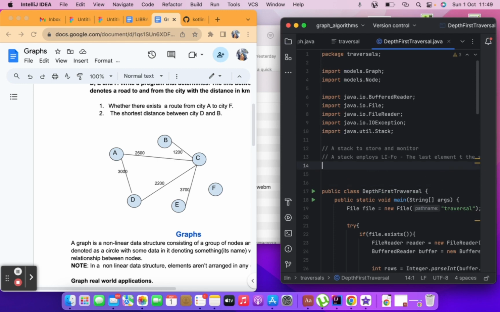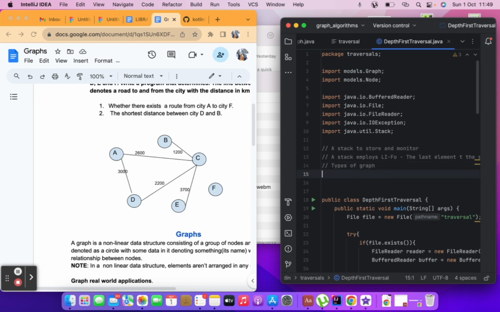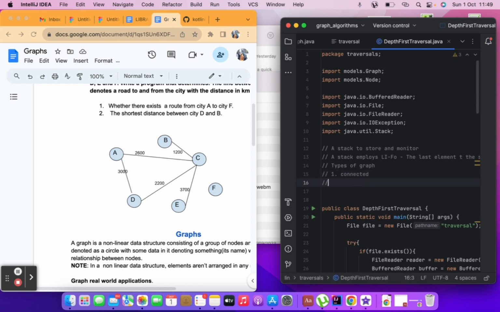So maybe we should write something. We have different types of graphs. We have connected graphs. We have disconnected. Disconnected.